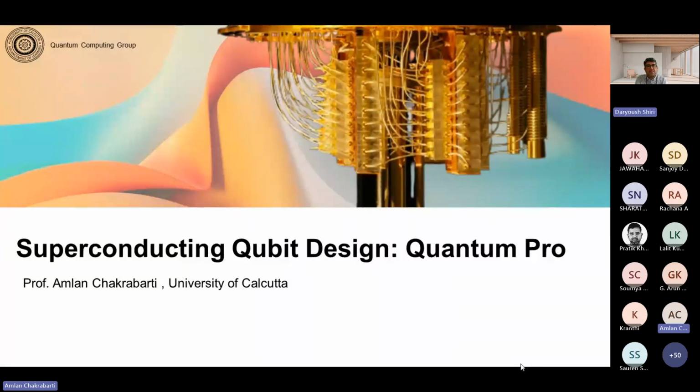So cutting it short, we will make this a very brief description of the superconducting qubit design flow, after which my student Uday will be presenting a small demo on what we have done using this Quantum Pro 2.